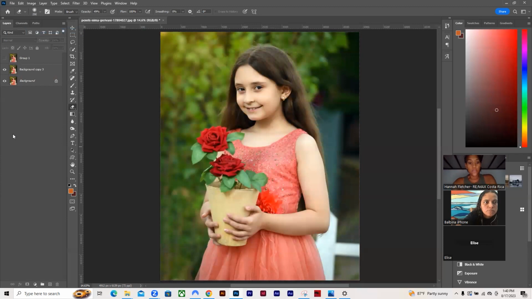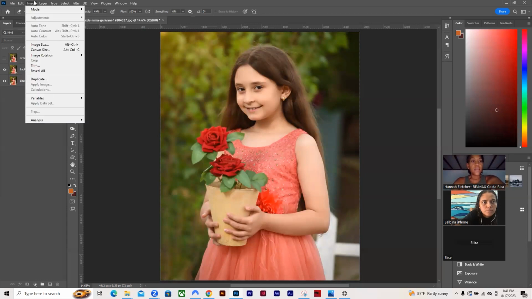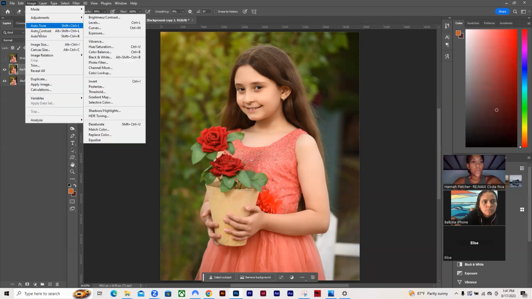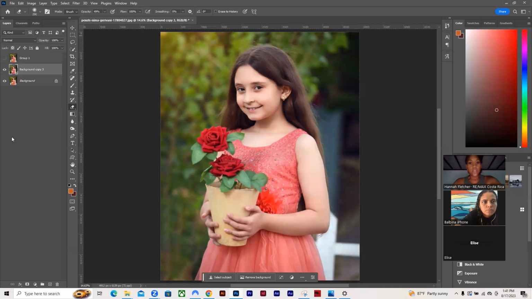Let's see if I can. Okay, good. All right, so I just had to Control Z. Sorry. Oops, you always have to have your layer selected. Adjustments, you can auto color. I don't know what that does. Huh, interesting. So, just play around. That's all I can say: play, play, play.